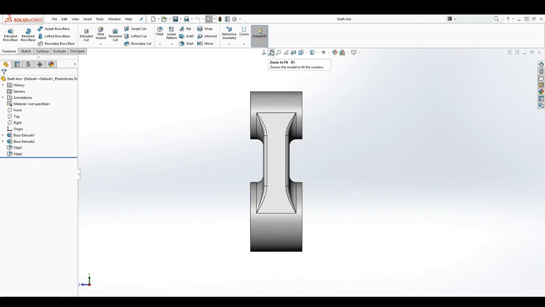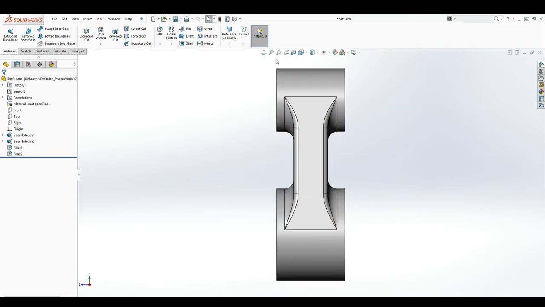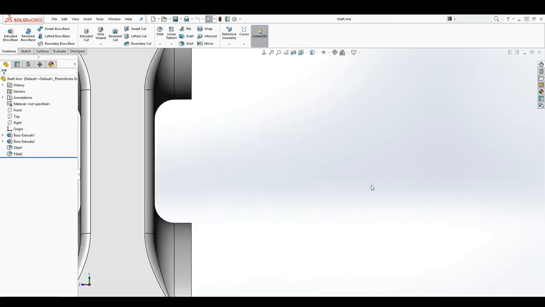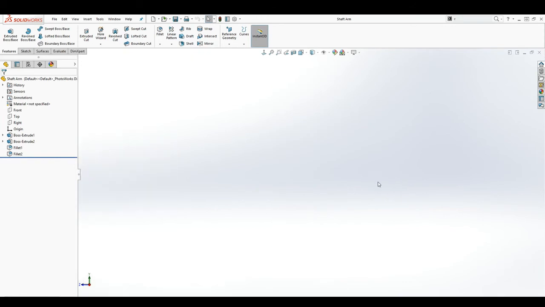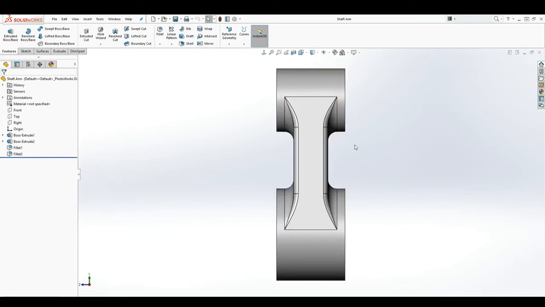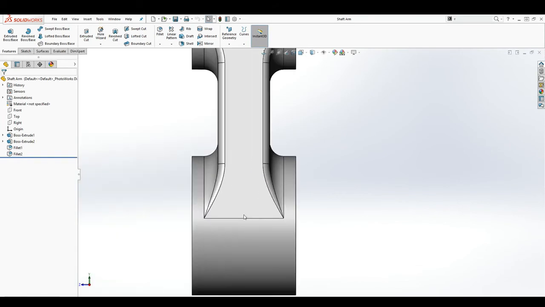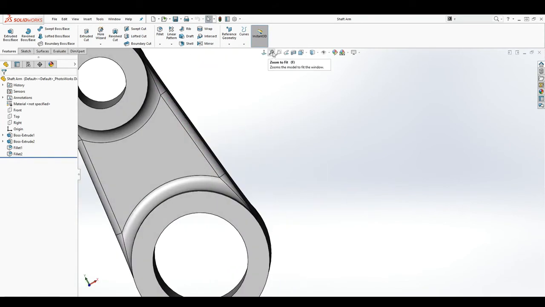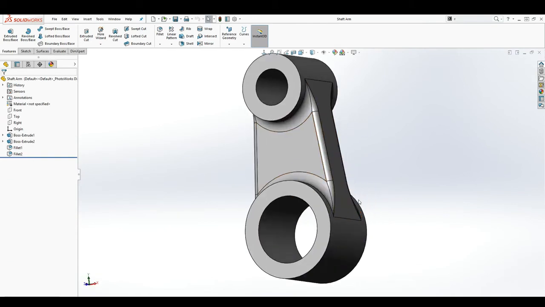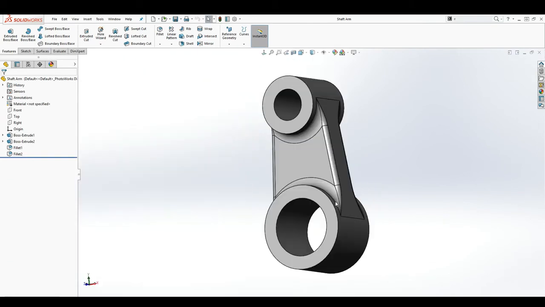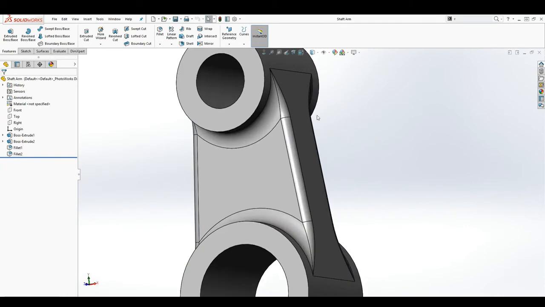The next one is the view zoom to fit. Let's say I have my part over here, you click on the zoom to fit, it centers it back for you. You have it over here away from your part, zoom to fit, it centers it for you. Sometimes your part might disappear on you, so all you need to do is zoom to fit and it brings it back in the middle. You can also press the F key. The F key does the same thing.